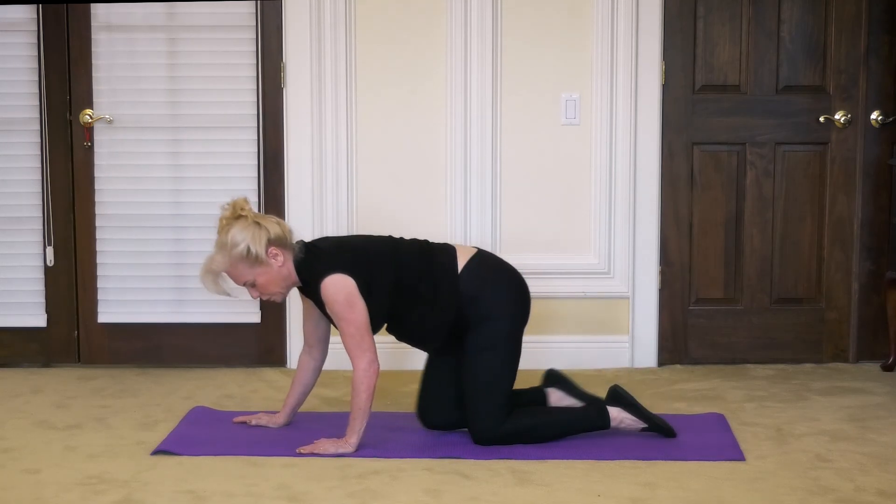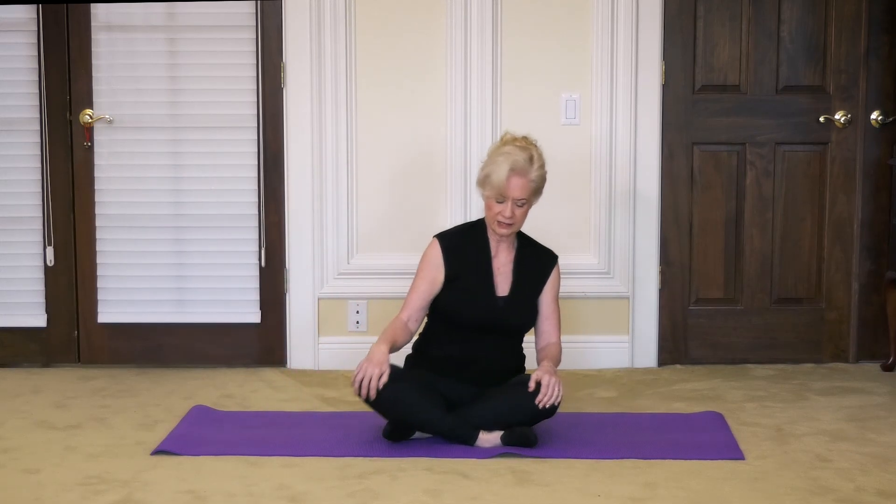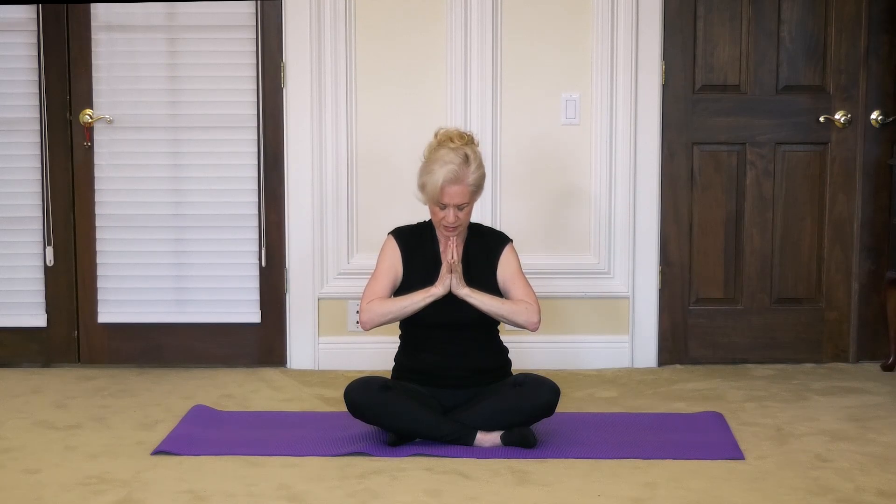Slowly work your way back up, turning back to the front and crossing your legs. Pause for a moment with your hands on your knees and let's take three deep cleansing breaths in together. Breathing in the goodness of the day, bringing that down into your body. Breathing in the goodness of the time we spent together, bringing that into your body. And again, breathing in — just the time that you've dedicated to yourself. Namaste. I look forward to seeing you again soon.